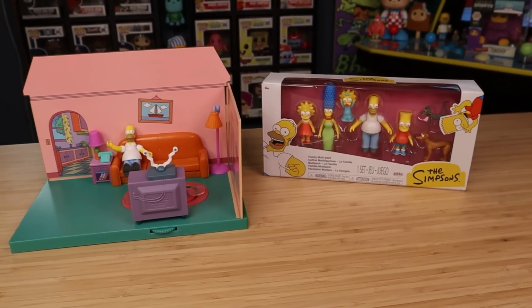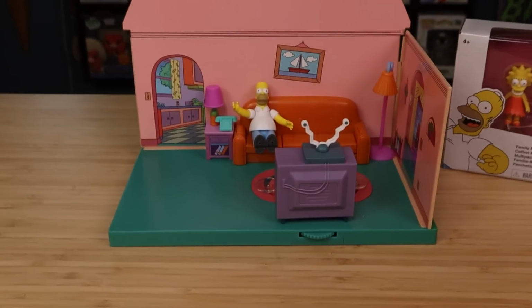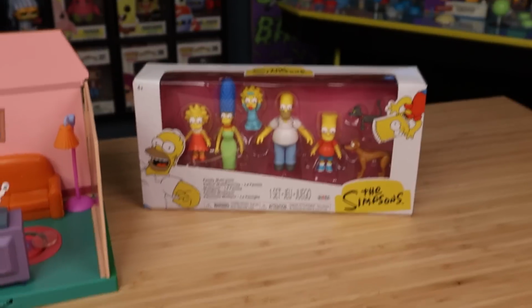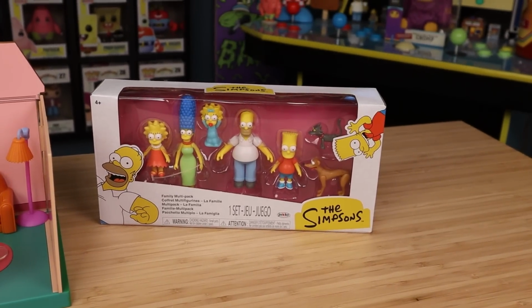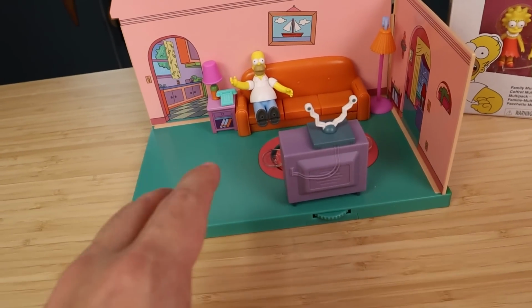And then these ones, guys, I just found at Target. They're Jack specific Simpsons figures. So we have the diorama of the living room right there, guys, with Homer on the couch, and also the family that I have not unboxed yet, guys, with their 2 pets as well. Santa's Little Helper and Snowball, whatever number they're on, I'm not sure. But yeah, if you're a Simpsons fan like myself, guys, this diorama is really cool.